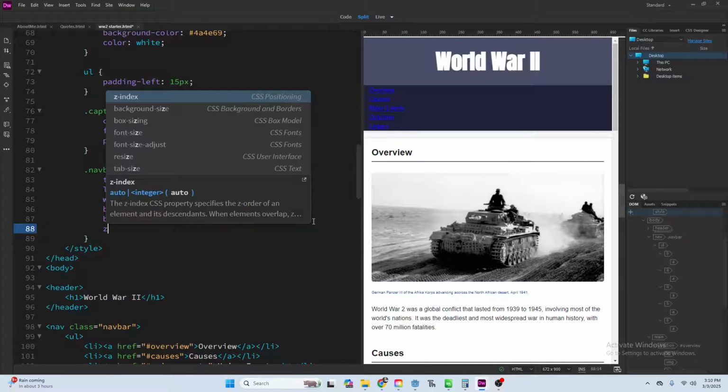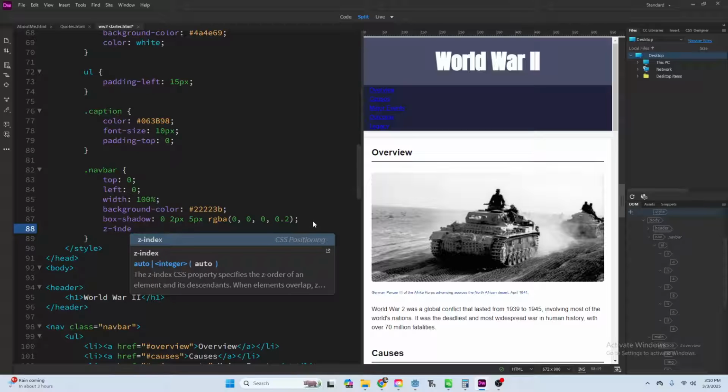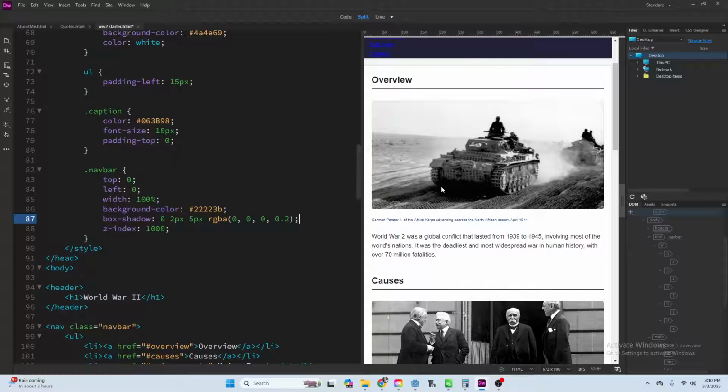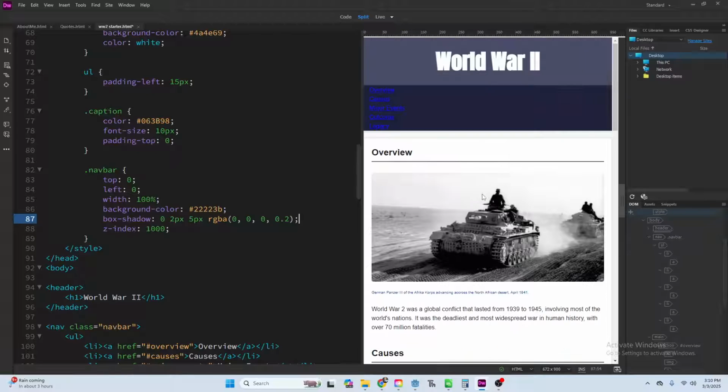Let's change the Z index so that whenever we scroll, if we want to change this later so that we can make this fixed, we want it to be on top of everything. The Z index will bring it forward for us, which is what we want. Okay. So that is the standard code for our nav bar.